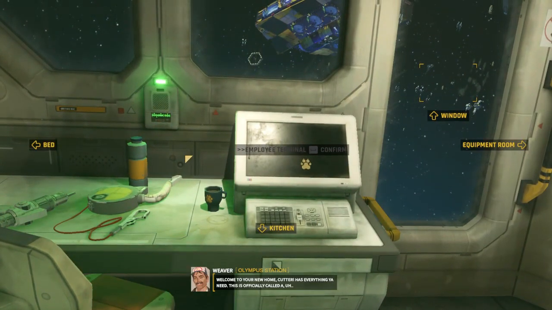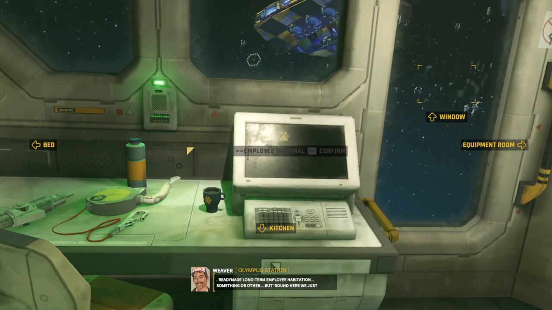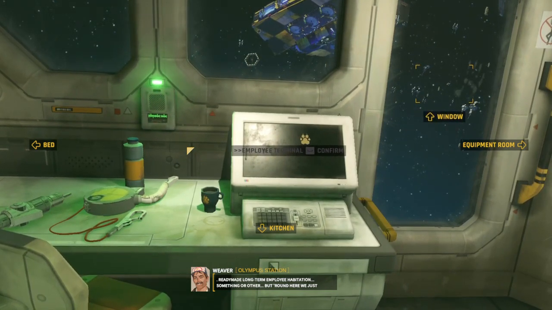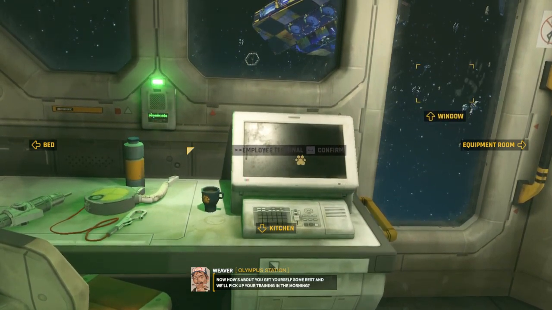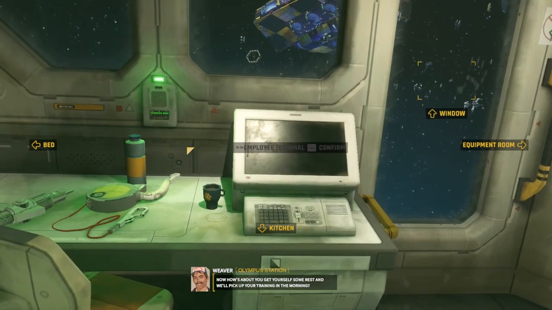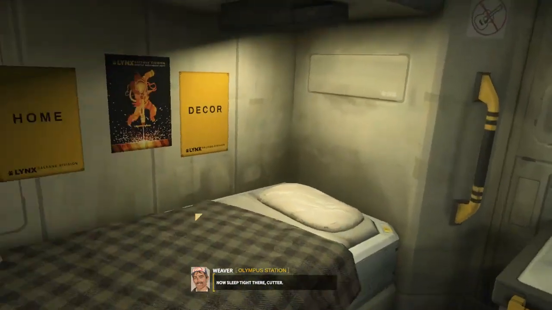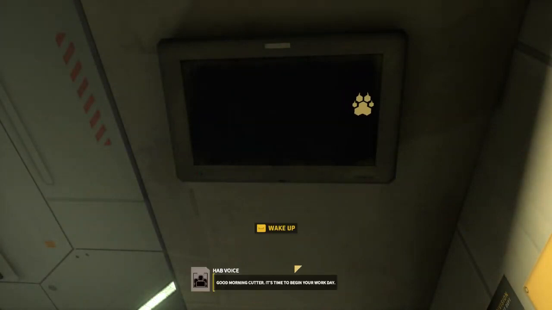Welcome to your new home, Cutter. Has everything you need. This is officially called a ready-made long-term employee habitation something or other. Around here, we just call it your hab. Now, how's about you get yourself some rest? We'll pick up your training in the morning. Sleep tight there, Cutter. Good morning, Cutter. It's time to begin your workday.